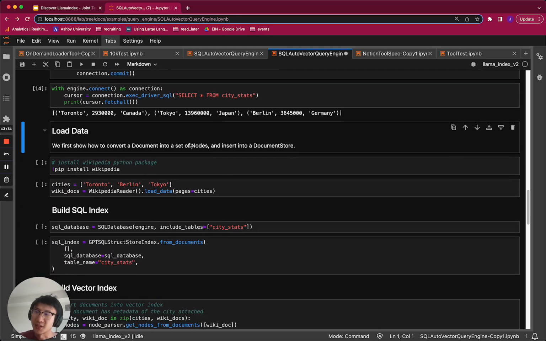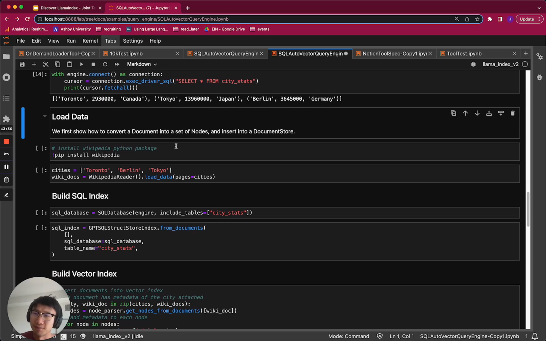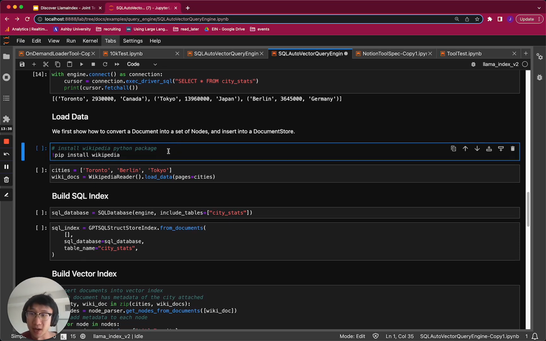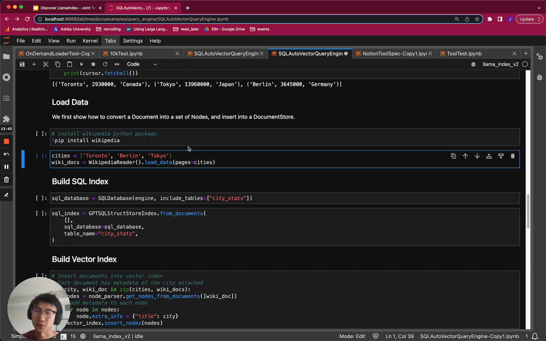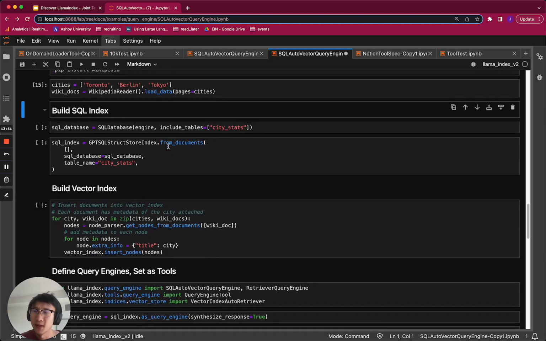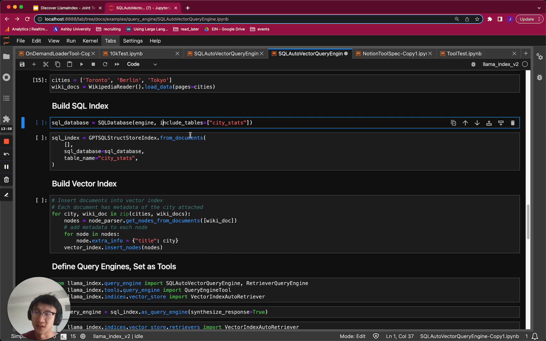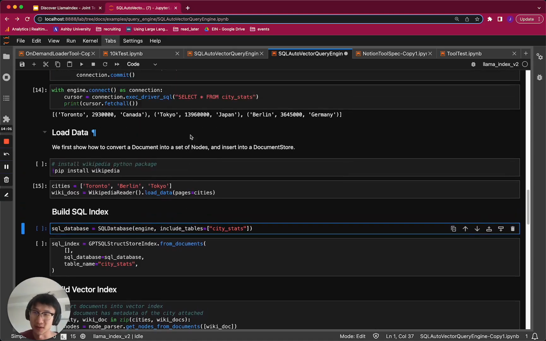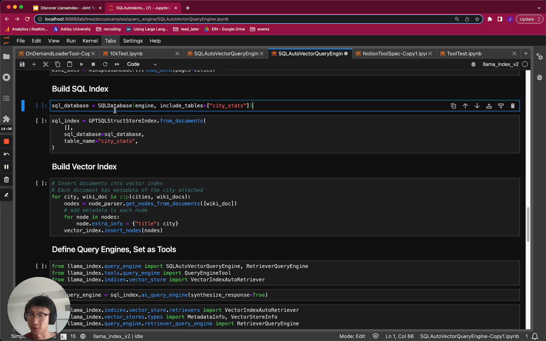We're also just going to load in the Wikipedia articles corresponding to each city. We can do this with the Wikipedia Python package, and we also have a Wikipedia reader within LlamaIndex that can load in the unstructured articles for each city. Now, given that we have the data and the basic setup done, we're going to build the SQL index to interface with this SQL table that we just set up, and then we're also going to build the vector index over the Wikipedia articles.